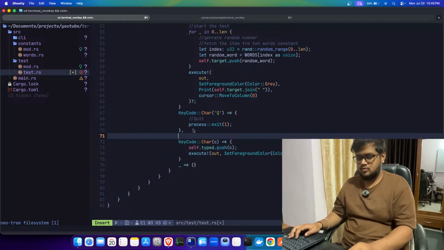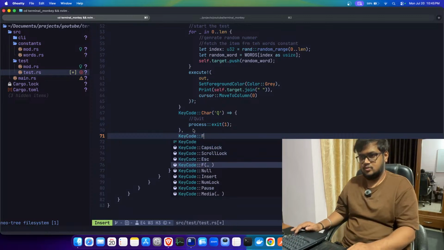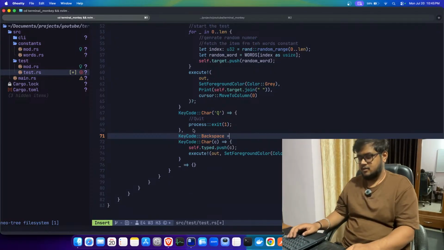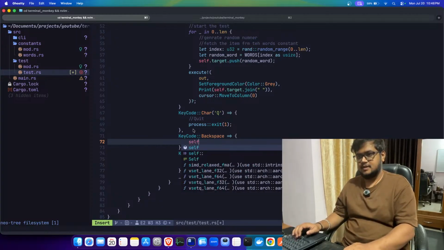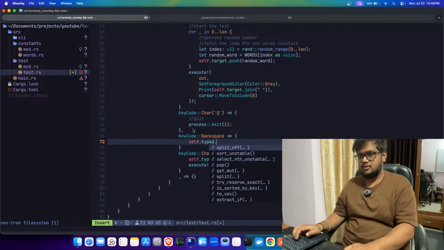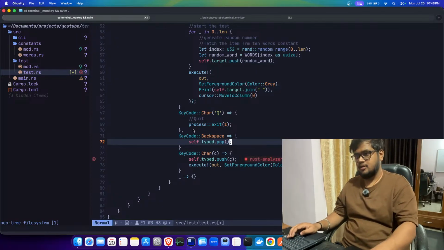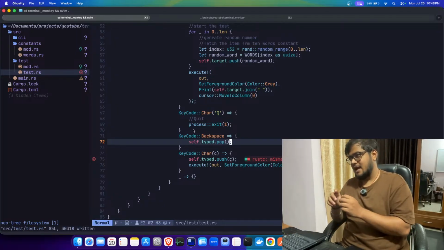So if I do a key code backspace, do we have backspace? Yes. Then what I need to do is self.typed.pop. I simply need to pop, right? Because the latest item would be at the end of it.